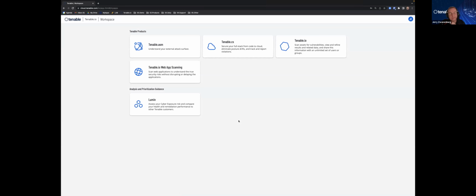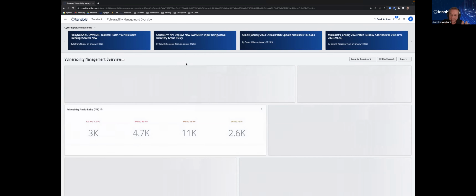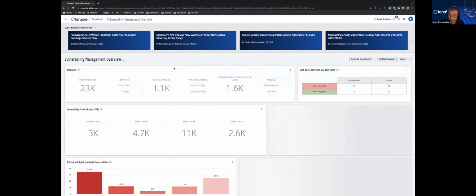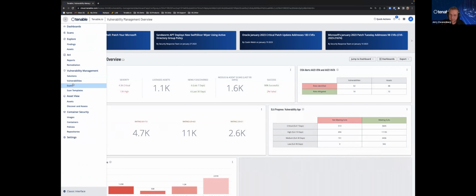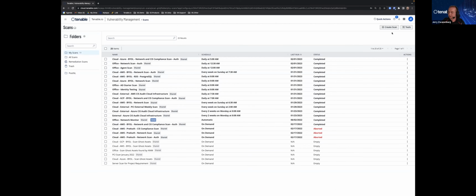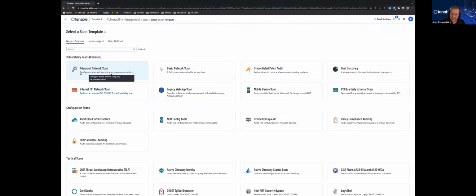So what is our best practice? Explain a bit about best practice, how that looks like. Right, if you go back to Tenable.io, I'll show you first, we have a scan strategy guide. Maybe you can Google it. We can send it to you if you would like. But if you look from a best practice point of view, when you set up your scan, it's pretty straightforward. So in the end, you can scan whatever you want, right? With the advanced scan, you can create and use the plugins you would like to use. But the question is, what do you advise in regards to a best practice, right?